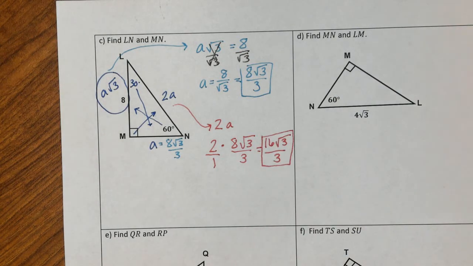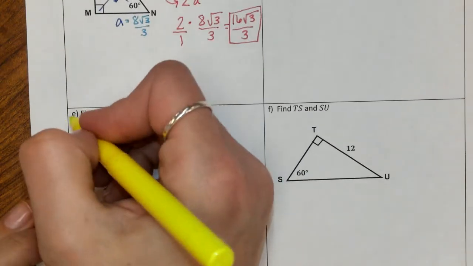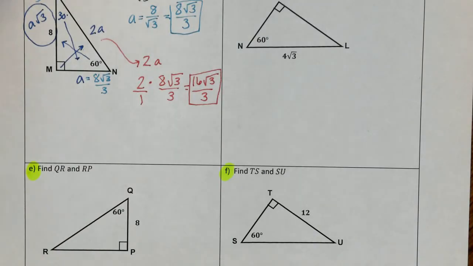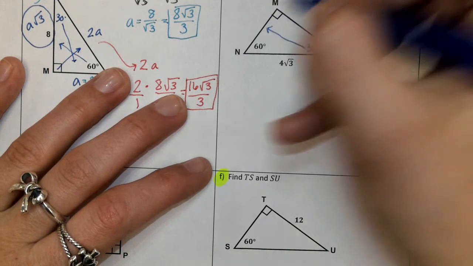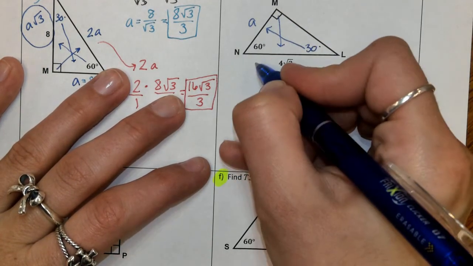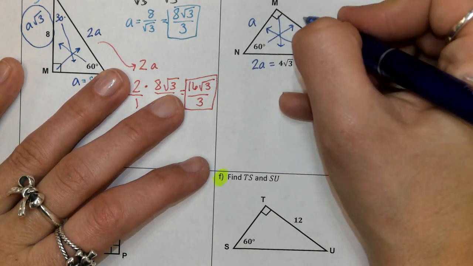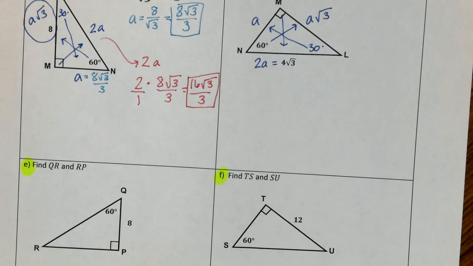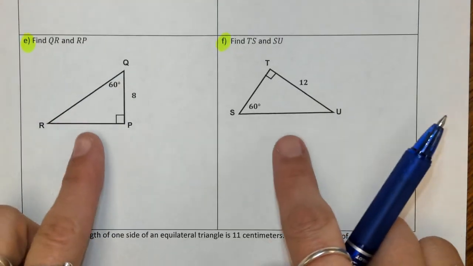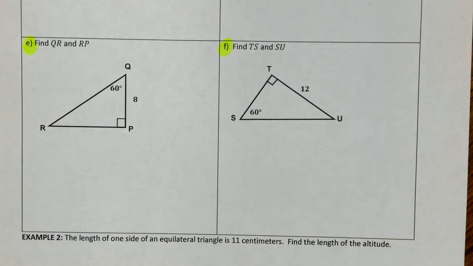All right? So then here on the next one, I'm just going to write a little bit, and you're going to finish the rest of that. And you're also going to complete E and F. All you need to do is go back and look at other problems that I did on this video and use that as a reference guide here. Okay, remember here we have 30 degrees. So over here I have A. Across from my 90, I have 2A. So if 2A equals 4 square root of 3, and across my 60, I have A square root of 3. So I want you to go ahead and find A, and I want you to find A square root of 3. And we'll check in class, and then I want you to, again, use previous problems as a reference to help you with these, because I already worked out problems just like these.